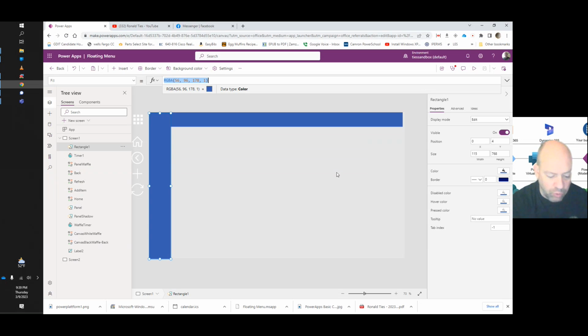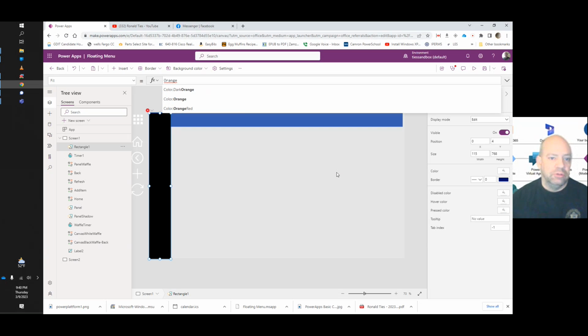You can use regular words, or you can use the RGBA format: the first color is red, the second is green, the third one is blue, and A I don't remember what it stands for, but it's how translucent it is. If you put it to 1, it's solid. If you put it to 0, it's invisible. So you can make it 0.3, 0.5, 0.8. So let's say we want to make it orange.